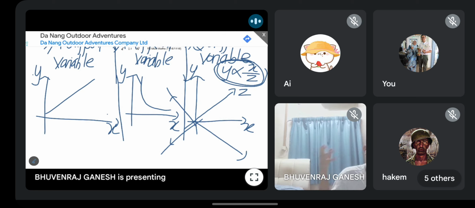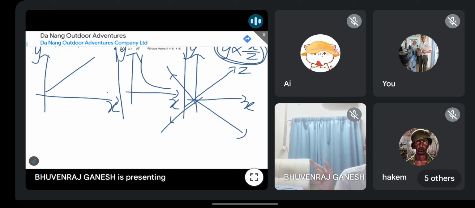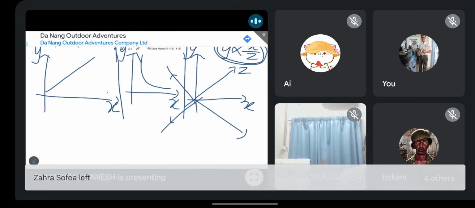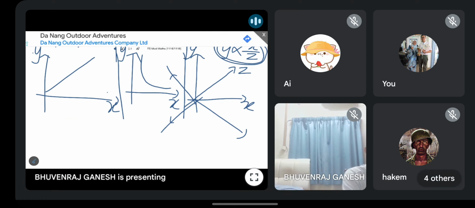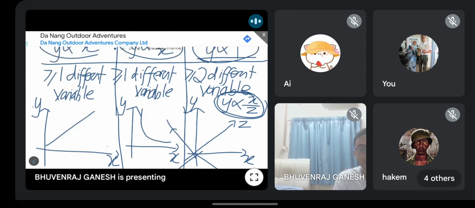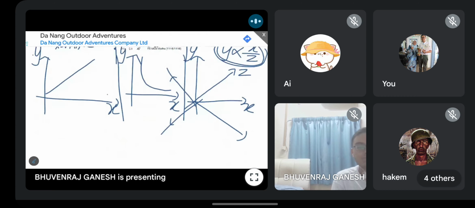But I'm just making you all think why for this joint variation we don't have a graph. Mengapa kita tak ada graf untuk ubahan tercantum? Mungkin kamu pernah terfikir, why don't have? Because of this. Okay, you have 3 axes. So you all never learned 3 axes yet. Okay, guys? Can understand?